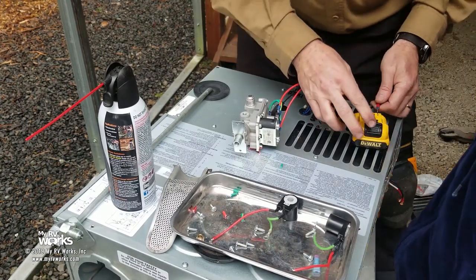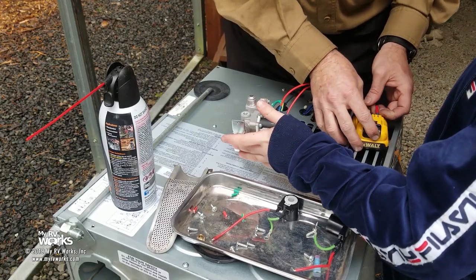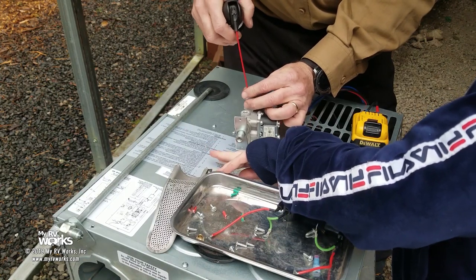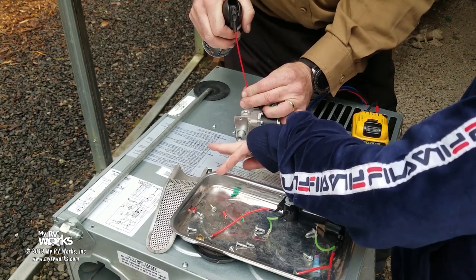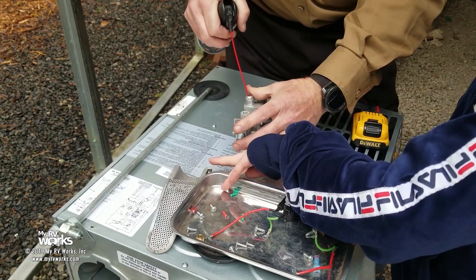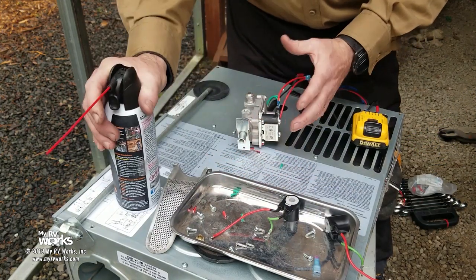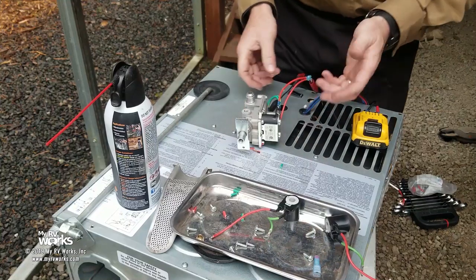Okay, now what we're going to hear is we're going to hear a click. There's our click. Okay, now I'm going to blow a can of office air through here. Tell me if you feel it. You do? Okay. I confirm. Yeah. Really cool. It even changes its pitch when I do that. So that's what was wrong with this thing, is the solenoids had failed.